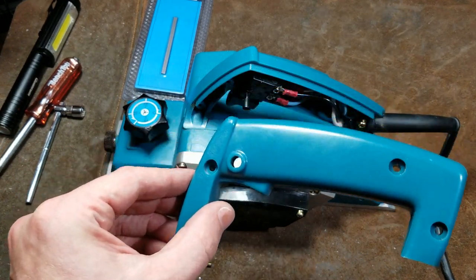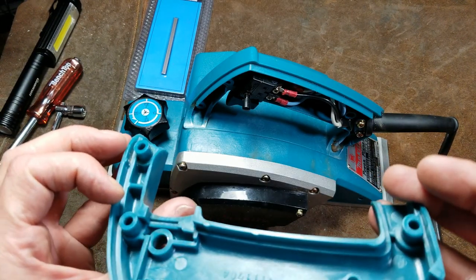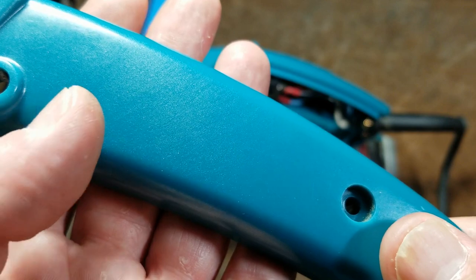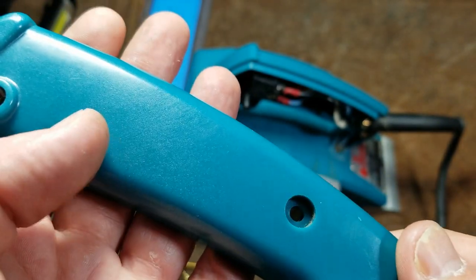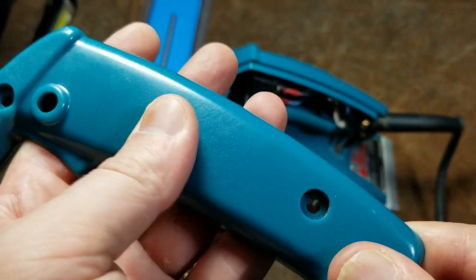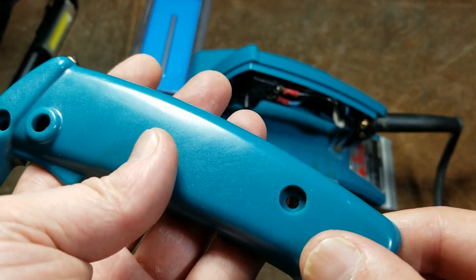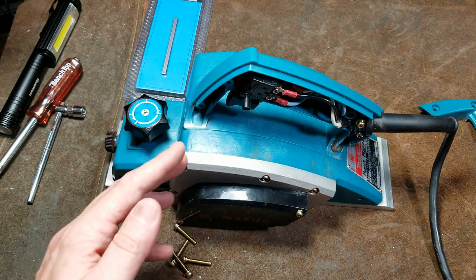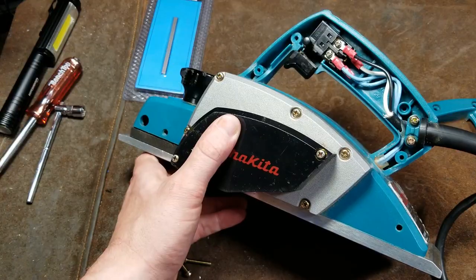Anyway, this cover, four screws, slides off. This is glass reinforced nylon. This is classic Makita. We can see that almost looks like there's silver fleck. That's not painted. That's nylon with, you know, 30% fiberglass in it, and it's the fiberglass that causes that sheen and also lets you know it's a quality product.